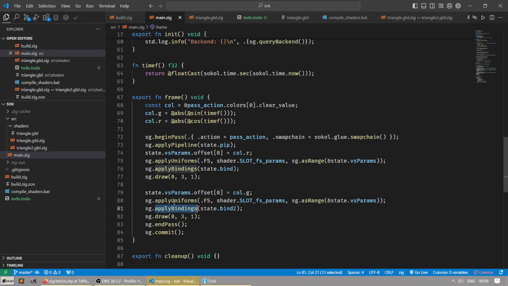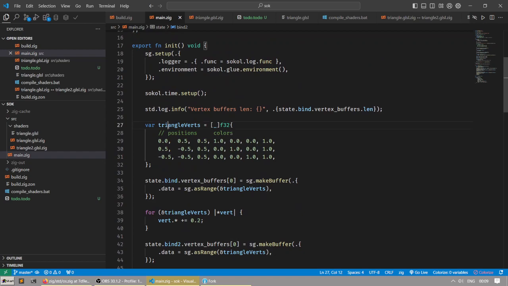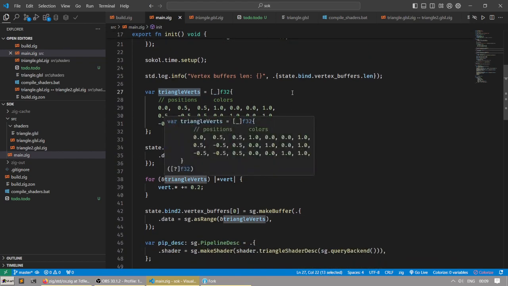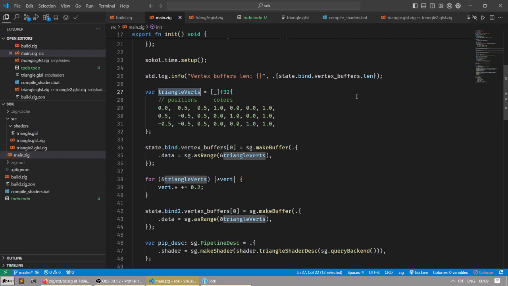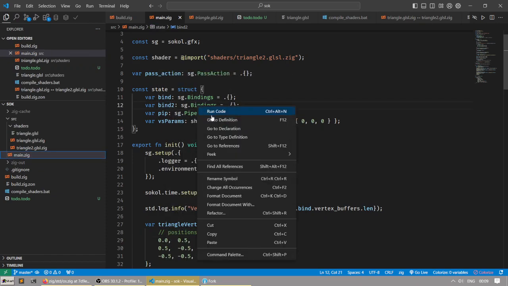The thing is that you basically say apply bindings and you bind these bindings. The funny thing is that in this case, I'm rendering two triangles with a vertex offset. So these are two completely different buffers of triangles. It's not one triangle that is drawn with an offset, which is definitely not how you should draw triangles if you have exactly the same ones. But I just wanted to try how to draw two things at the same time. I definitely don't need that. I should probably remove the bind.